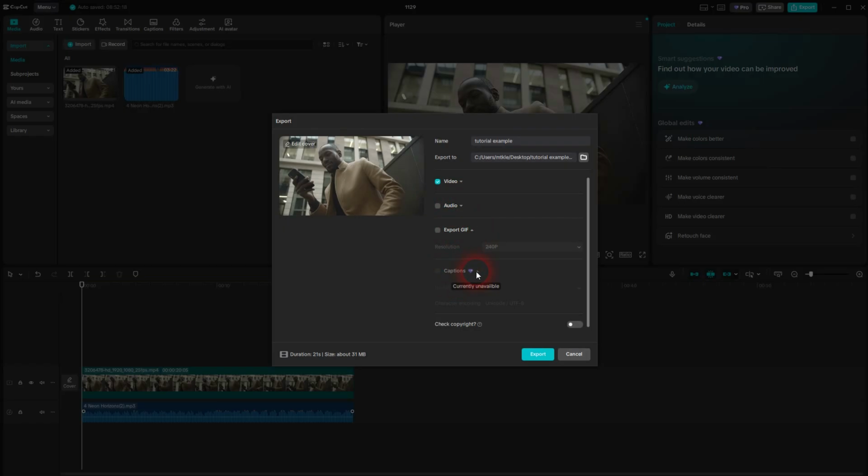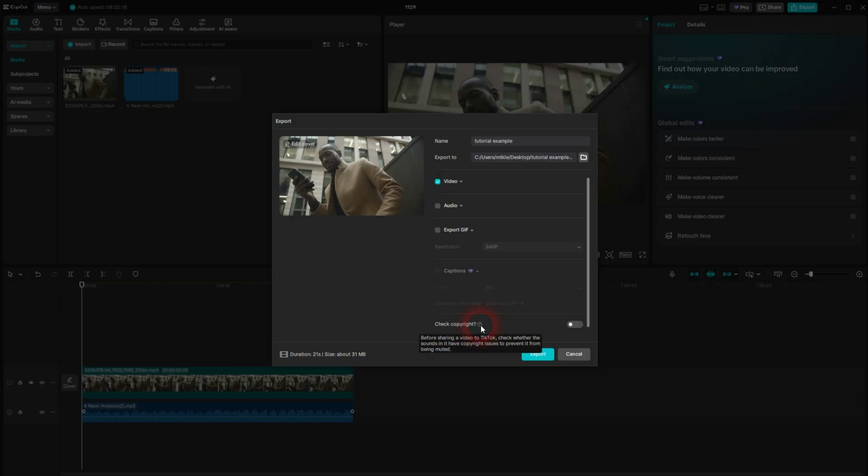You can check the copyright. So this is going to check if there are elements in your video that are copyright protected. But as far as I know, that only works for TikTok. So TikTok has its own way of checking if something is copyrighted. So depends on where you want to use it. For example, sometimes stuff is copyright protected on TikTok but not on YouTube and vice versa. So be careful here. Even when you check it and it says it's copyright free, you might get issues on YouTube when you upload it there.